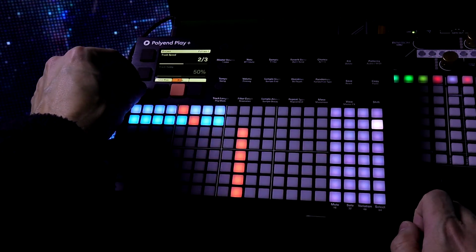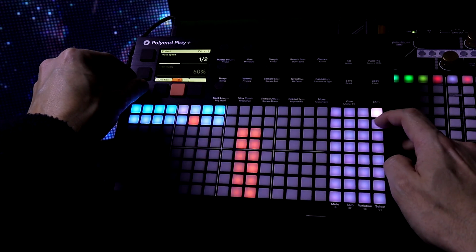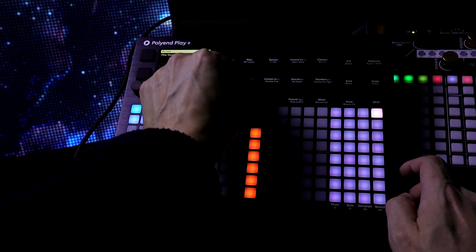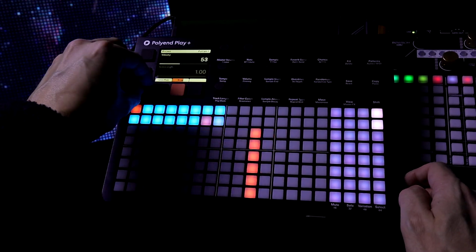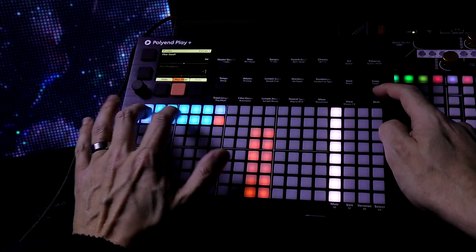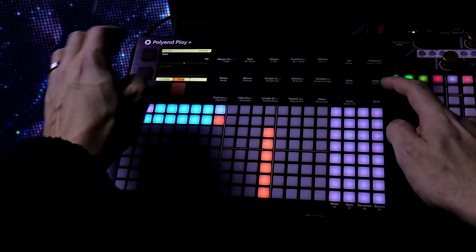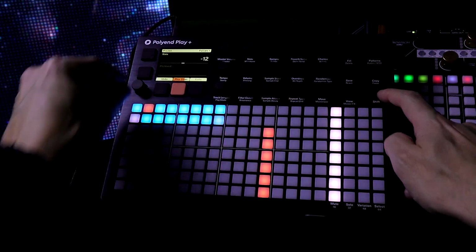Let's change the track speed, make it faster. Turn up the volume. Let's make all these notes lower.